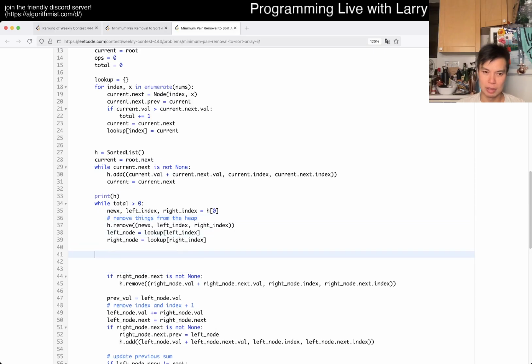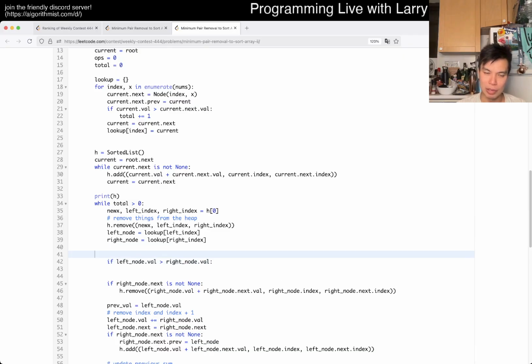If left node dot value is greater than right node dot value, then we already have one previous state, which is true. So here, if that's the case, treat as remove and then add. So if this is the case, then total subtract by 1, right?